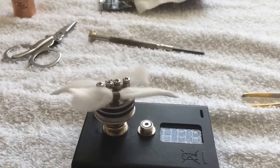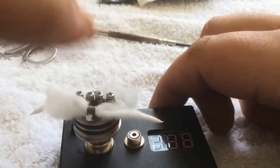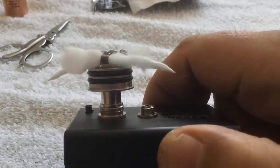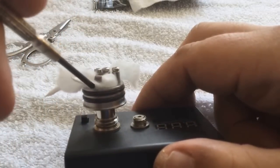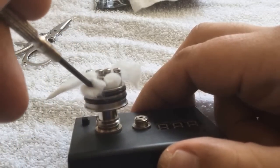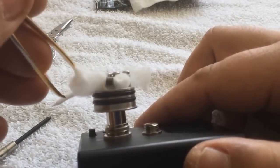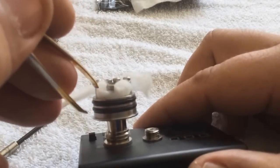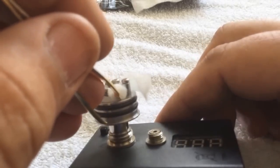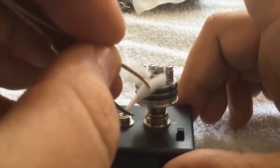So all you do now, I'll leave it on for this bit. Then all you have to do is just tuck your Fibre Freaks in there. I use the tweezers instead. I just want to tuck it under, get it under there. There we are. Make sure it's not sticking out. That's one side. Tuck the other side in as well.